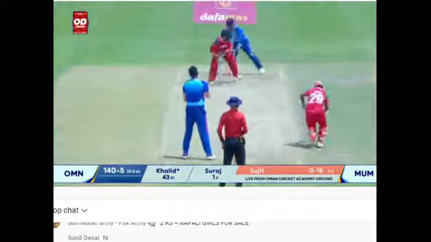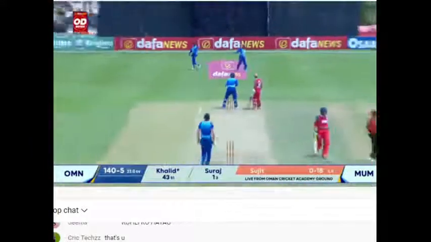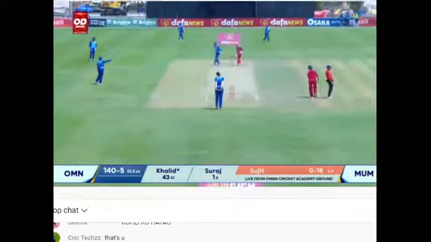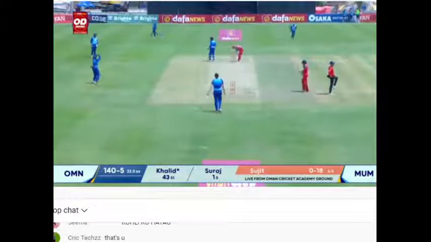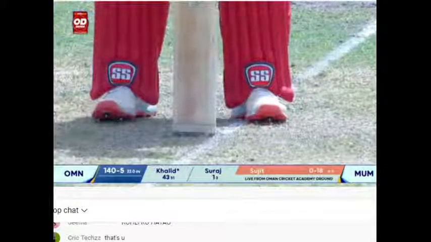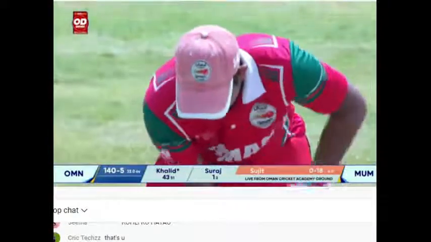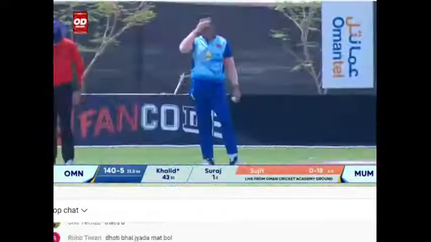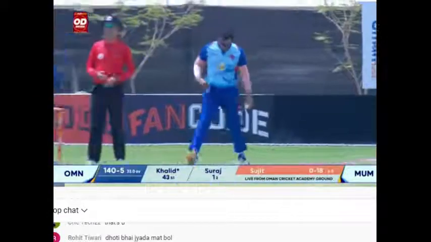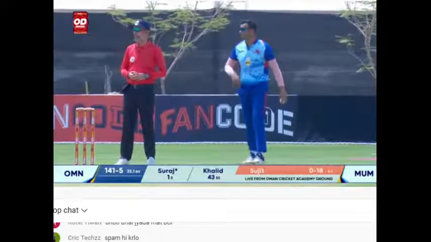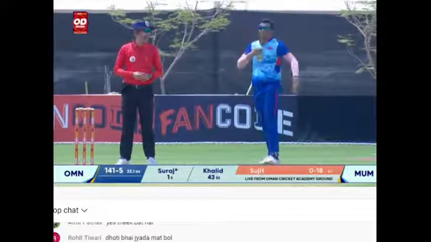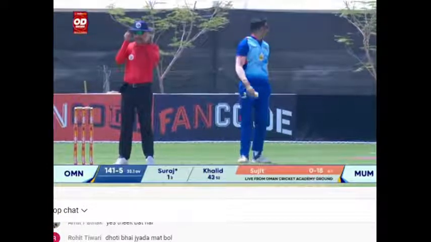You're right, especially in a longer format, a 50-over format, when you're bowling 10 overs as a bowler in different spells, you tend to forget how many you've bowled. If you're bowling well, you want to bowl more, and if you're not, you like to forget how many you've bowled. Well, I think Sujit would probably want to bump up a couple more overs. Say, you know what, umpire, I've not bowled 6, I've bowled just 3.